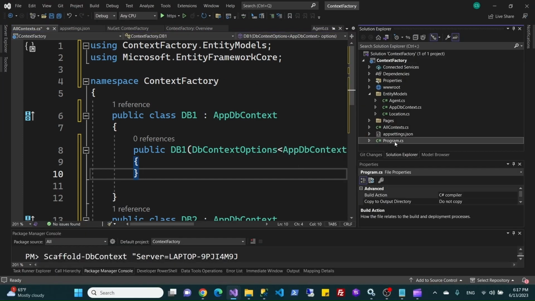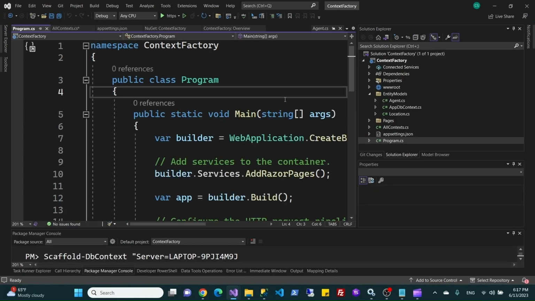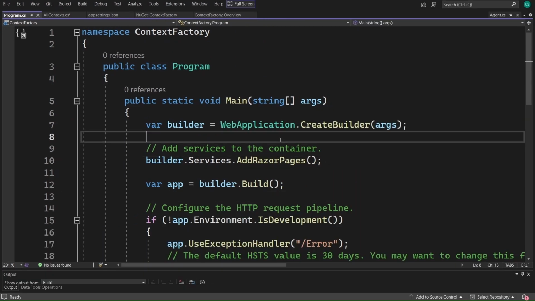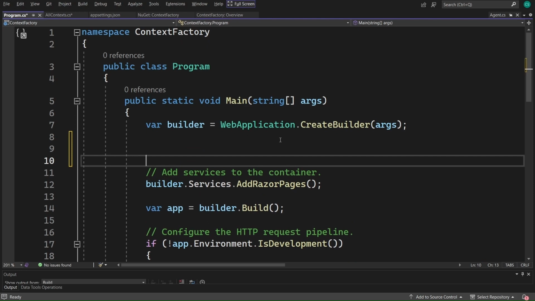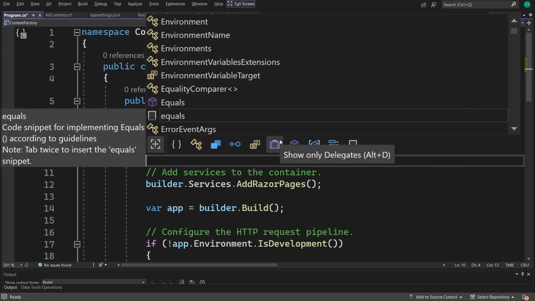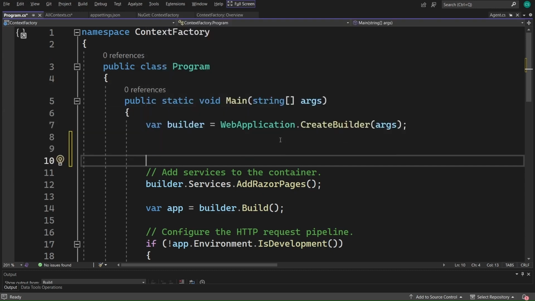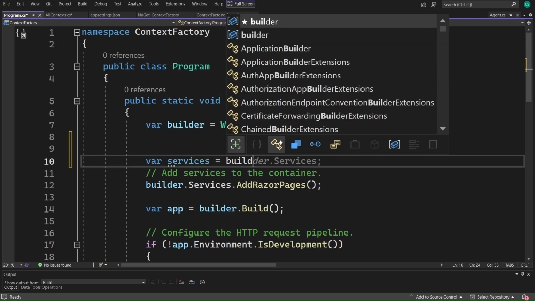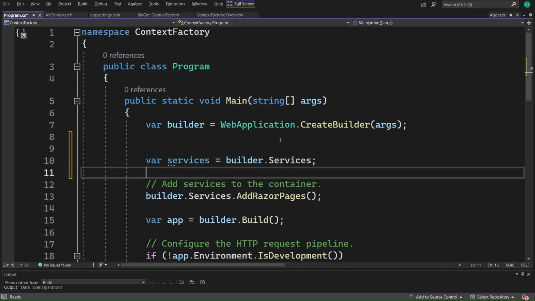I'm going to go to my program.cs. So you can scroll down to where you add your Razor pages, or if you're using MVC, before you add that. And we can do right here, services, which in case we have builder.Services, we can just do var services equal to builder.Services just to make it easier.